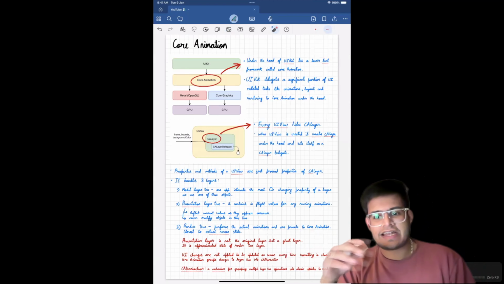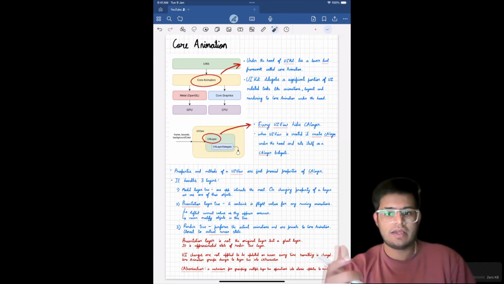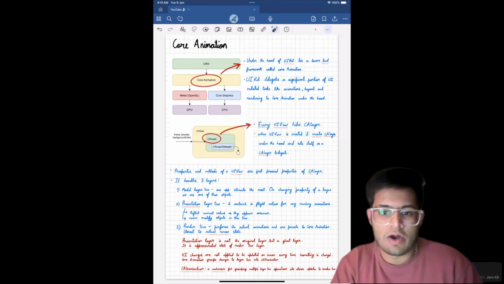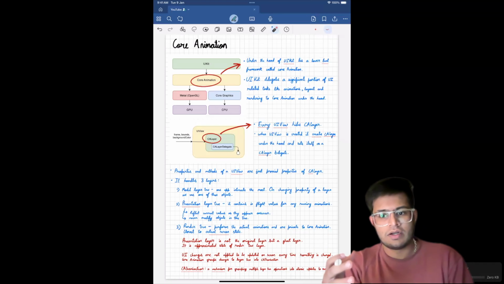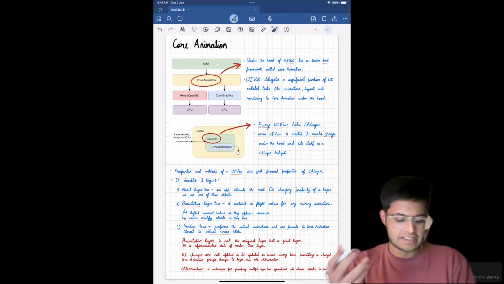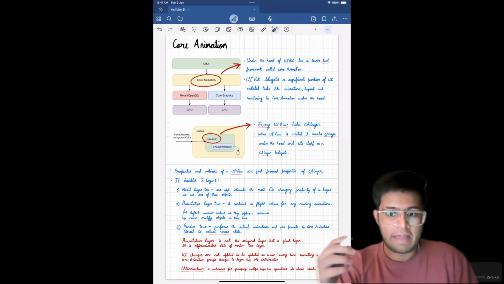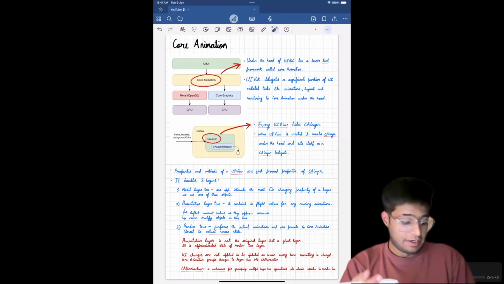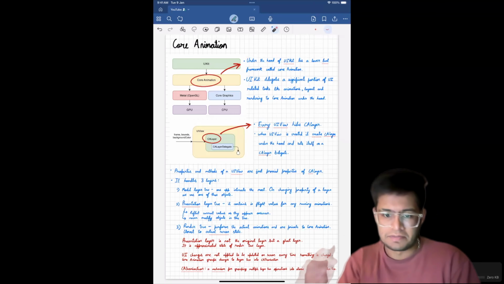The UI changes are not applied and updated on screen every time we change something, but Core Animation groups them all together into what we call a CATransaction. Suppose I'm changing frame, bounds or anything of that sort. Individually, it wouldn't apply those changes, and those changes are applied to the model layer tree that we're talking about.